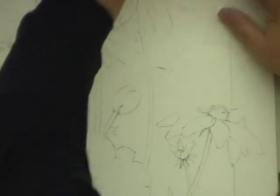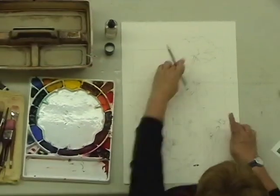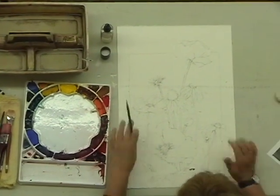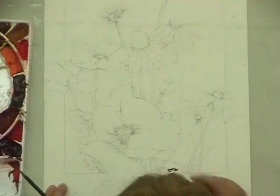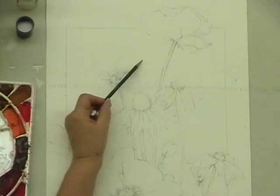So we now have our breakouts, and this is really the simplest way to do a breakout. Just design what looks good with the flowers that are close to the edge. And then, like I say, I try to make these all a little different.